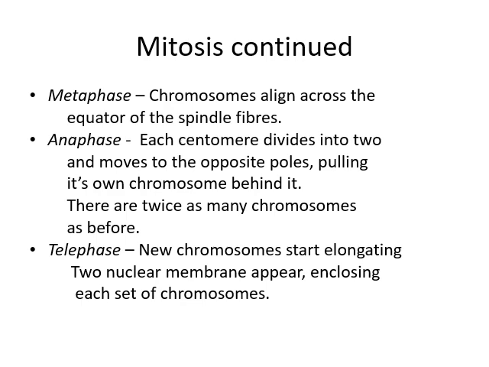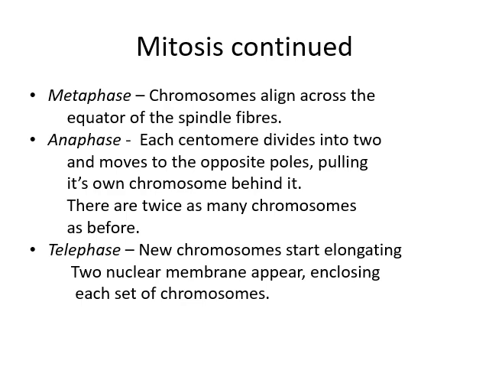And it moves into the telophase, that the new chromosomes start elongating. Two nuclear membranes appear, enclosing each set of chromosomes. So now we have the nucleus back again, two nucleuses with their chromosomes, which will become chromatins again in this telophase. So now within these new nucleuses, the DNA is in there, the DNA making the cells exactly the same as they were before. And this happens continuously right through our lives.